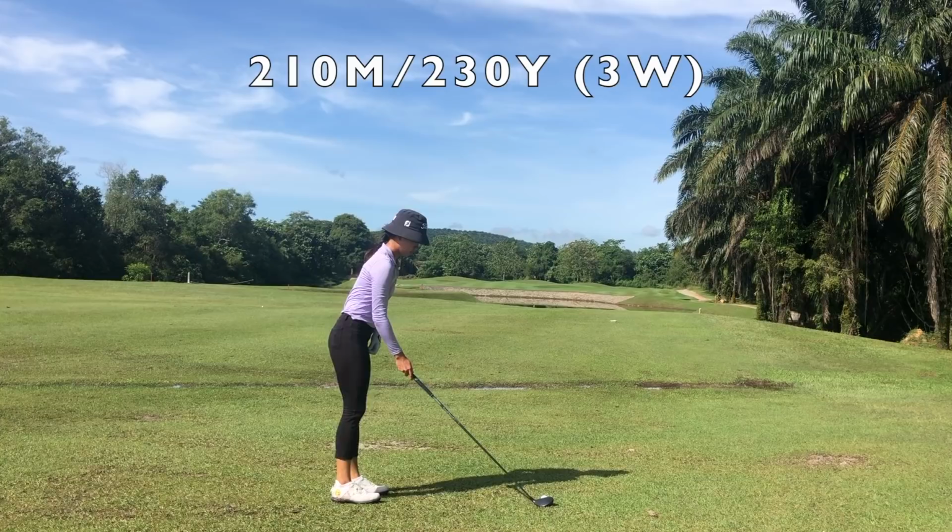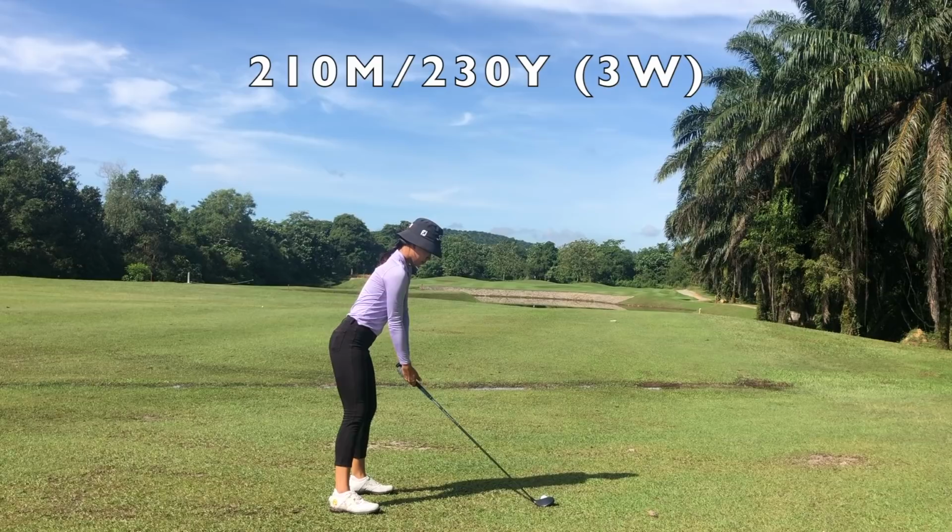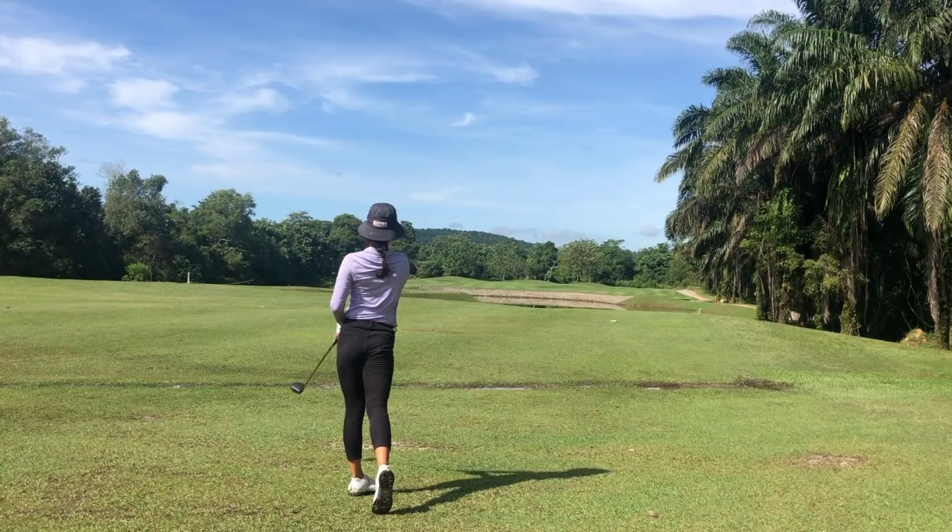As I said, these par 5s on this 9 are shorter, so I almost have an identical distance, another 230 yards to the green. There is a hazard in front for this hole and there are bunkers in front as well, but I knew that with my 3-wood I could get it pretty close.